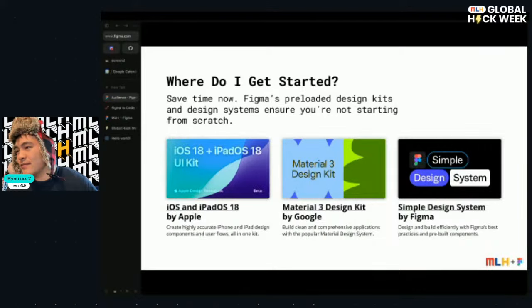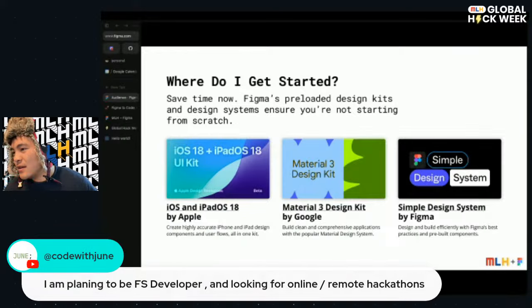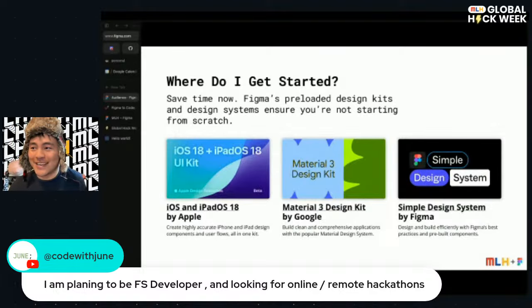An FS developer. I don't know what that is, but yeah, one of the places you can look is at MLH. There's MLH hackathons and such. You can also look at DevPost and just look at your local community, look up your region, and then put hackathon and just see what shows up.